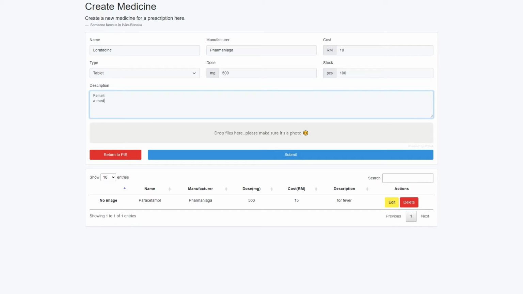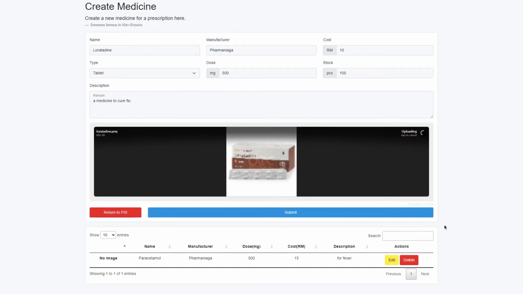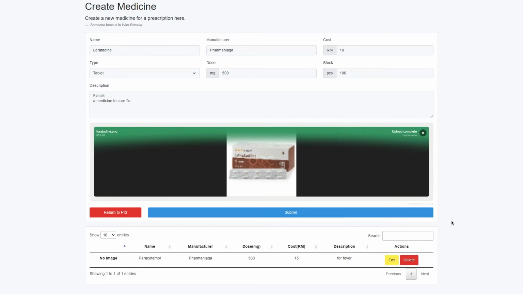So I will write a medicine to cure flu. And here, I want to insert a loratadine medicine picture. It will upload into a temporary storage in the system before we click the submit button.